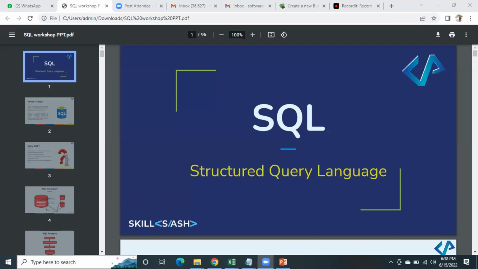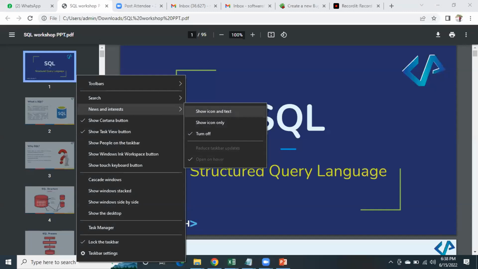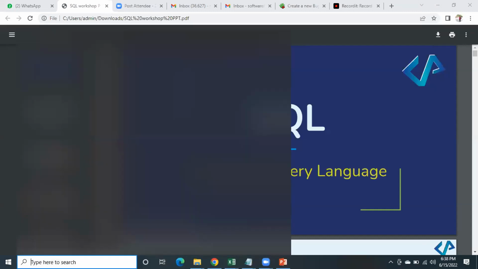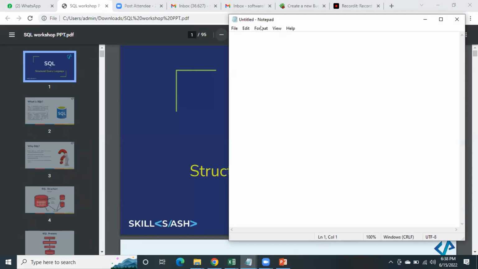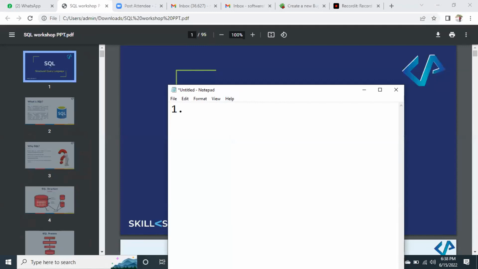And now let us open a notepad. Whatever I'm going to write down in the notepad, I promise to share that with all of you. The main reason for sharing that with all of you is so that you have a repository, some kind of content that will be very handy. Okay, so let us start, everybody.